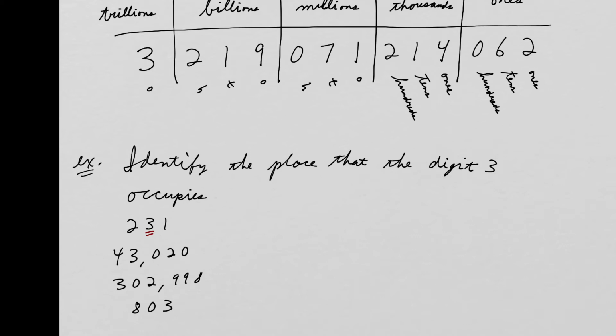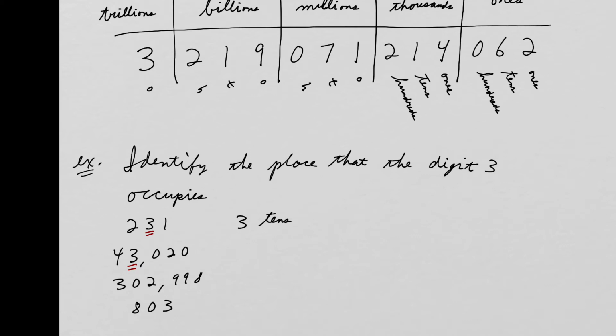What place is it in? Well, it's in the tens. First of all, it's in the ones period, or ones group, and within that group, it's in the tens position. So this represents 3 tens. In the second example, the 3 is right here. What is that position? If we come over to our big table, it's this one. So it's basically the thousands. Usually you don't even have to say the 1,000. You can just say thousands and that will be fine. So this represents 3 thousands.